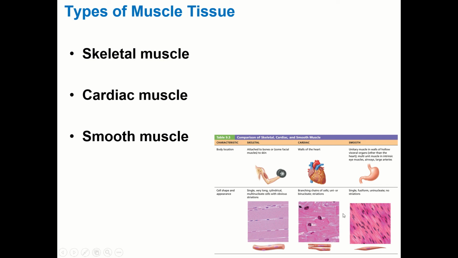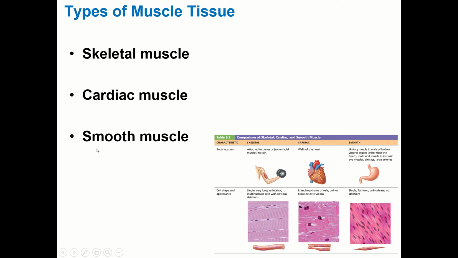So in order to minimize the risk of that as much as possible, those cardiac muscle cells run into each other to evenly distribute the electrical signal that stimulates them to contract. Cardiac muscle cells, a couple other fun facts about them. They're very aerobic. They're really, really good at using oxygen. So they're able to use sources of fuel, if you will, that other muscle cells are not as good at using. So for example, they can use lactate, which can be a byproduct of skeletal muscle contraction. They can use that as fuel because they're really good at using oxygen to reproduce the energy molecule, which is ATP.